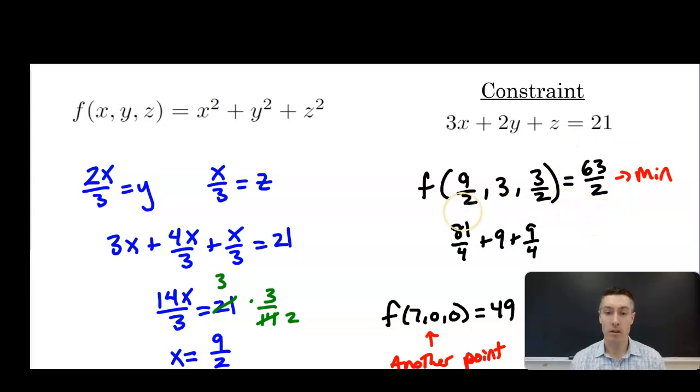And when that happens, one strategy is to pick another point on the constraint curve, evaluate, and then compare to the output we got at the critical point. Right, and again, it's all based on the constraint curve that we had not being closed. So there's only going to be either a minimum or a maximum. In this case, there's a minimum.